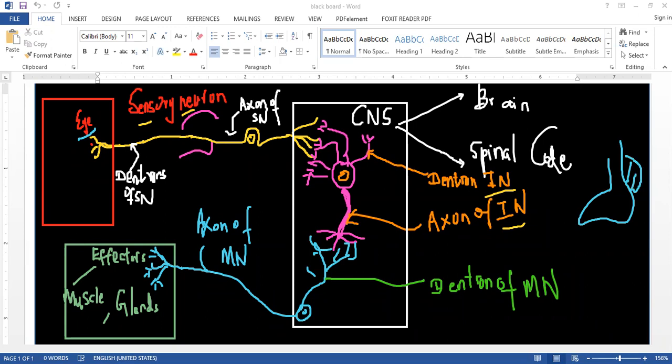Skeletal muscle tissue is what type of tissue? Is it voluntary tissue or involuntary tissue? Is it involuntarily controlled? No, it's voluntarily controlled. For example, you touch a hot candle. When you touch, what happens? The skin takes that impulse or message. That message will pass through the central nervous system. It will go into the interneuron, and then it will go to what? The muscle of this hand.